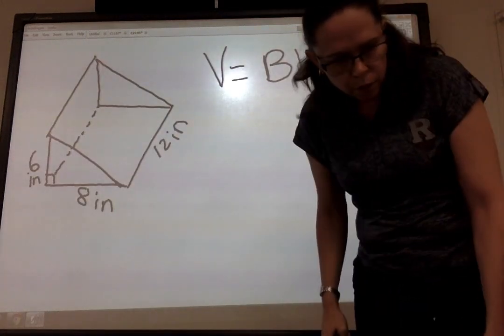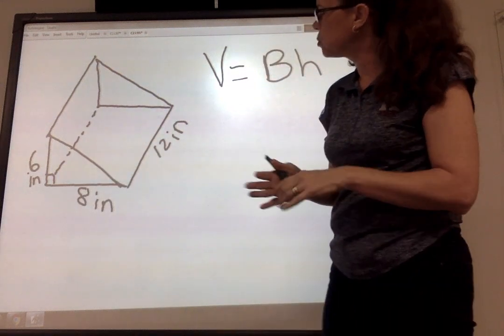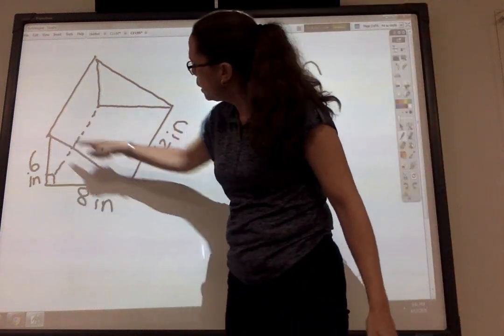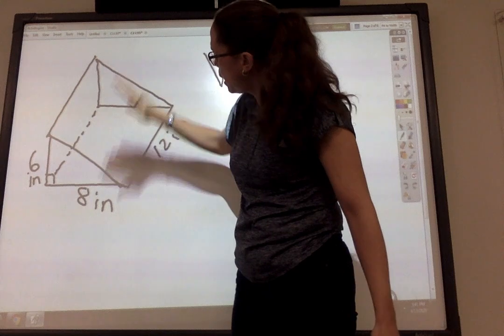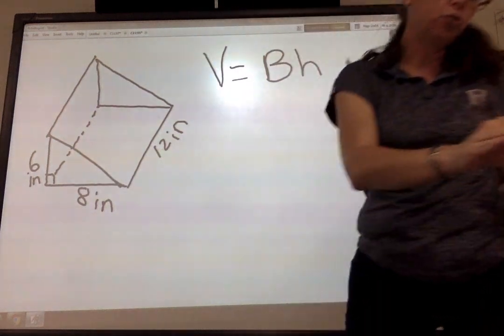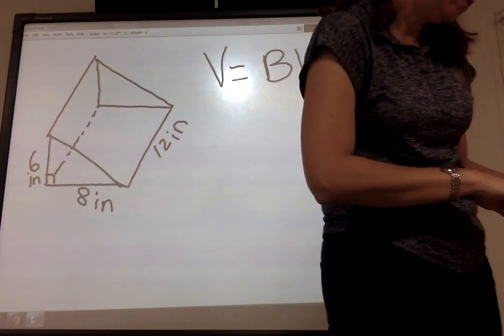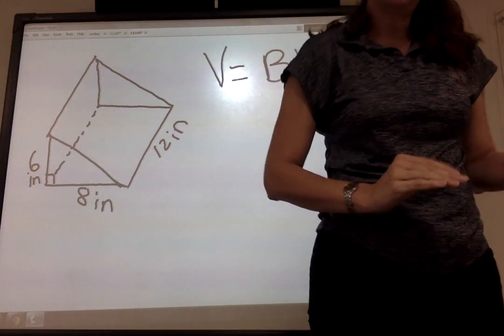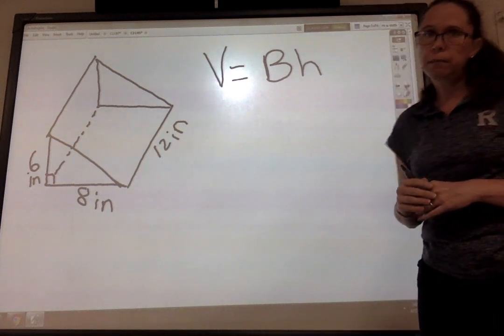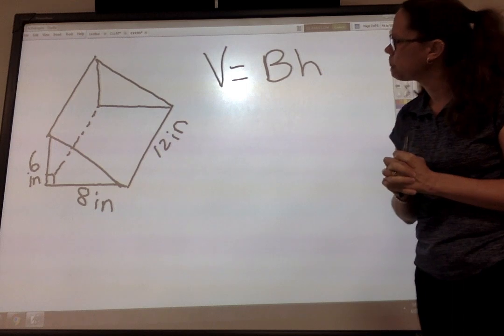So the first thing I've drawn is a triangular prism. It's not a great drawing. This is a right triangle, another right triangle at the back, and then the prism is going this way. There's a picture drawn in your book on example 1 on page 654. It's a much better picture. It's not the same measurements, but you can see the picture better. Okay, I'm not a good artist.